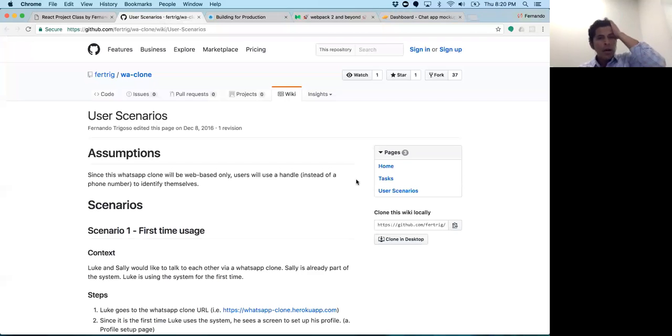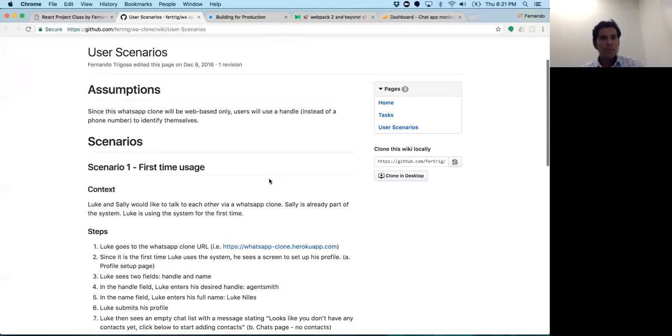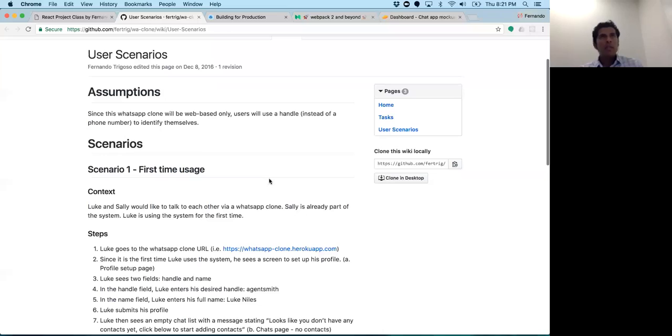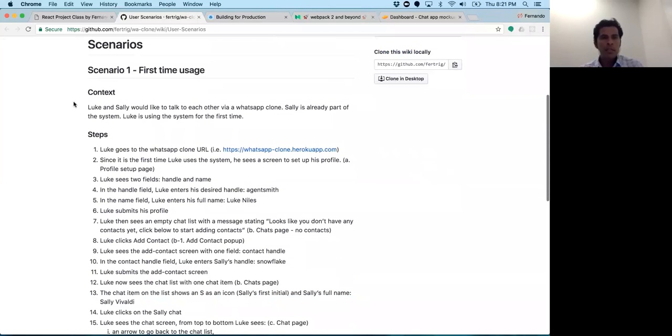Scenarios. These are a couple of scenarios to give you an idea of the path that we're going to follow. They're pretty straightforward. It's a first-time usage, similar to what I was describing when I was explaining the mockups. Basically, we have 2 users, and they would like to talk to each other via the WhatsApp clone, and one of them is already part of the system, and the other one is using the system for the first time.